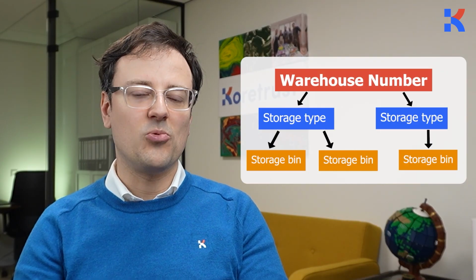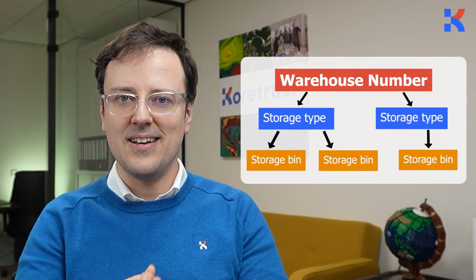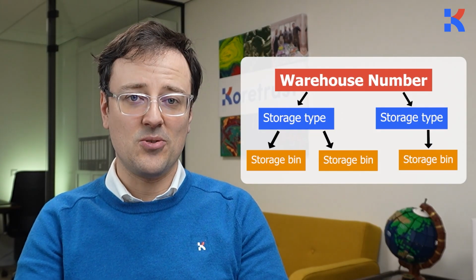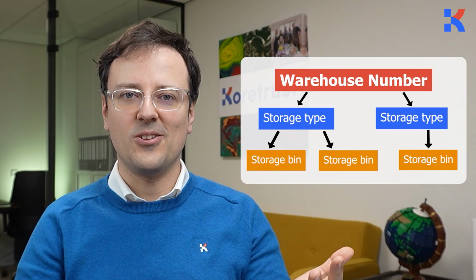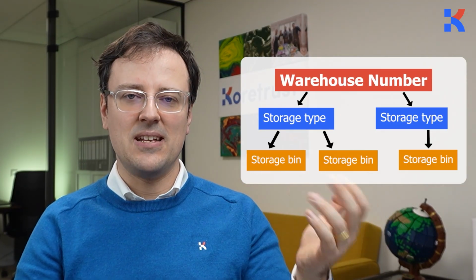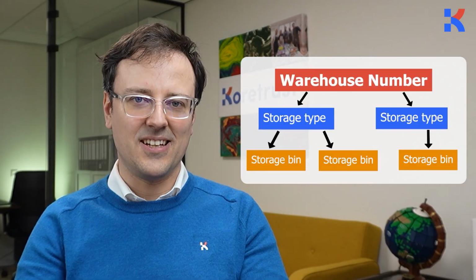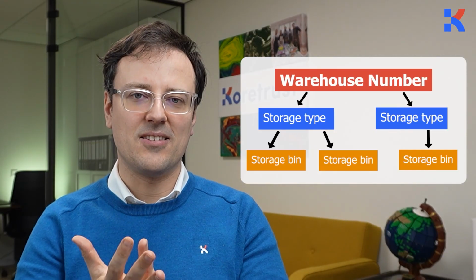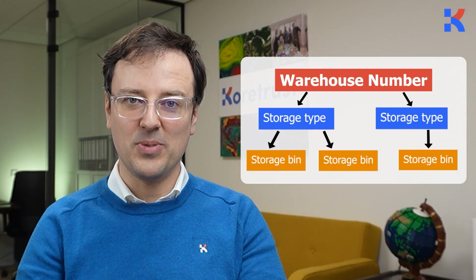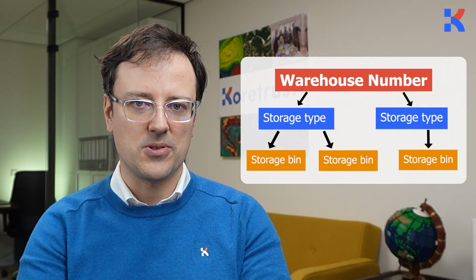So basically, once you place the goods in the warehouse, they must be in a specific bin, and the specific bin name is unique. Therefore, if the system tells you, hey, you have 100 kilos of product A in bin 0010, 01, 02, 01, you know exactly where to go to find that bin and where that 100 kilos of product A will be. So creating storage bins is a fundamental part of setting up your warehouse.